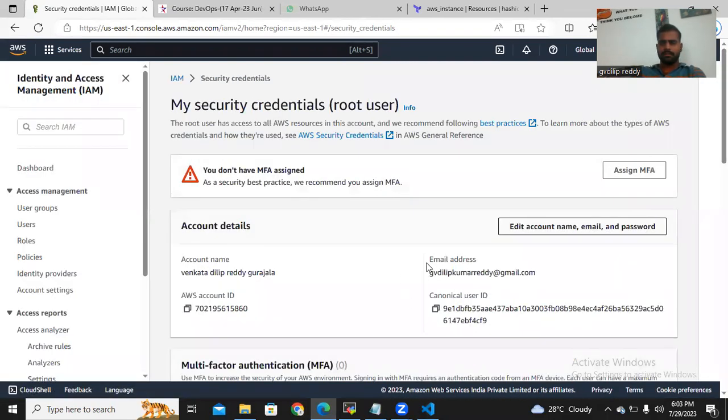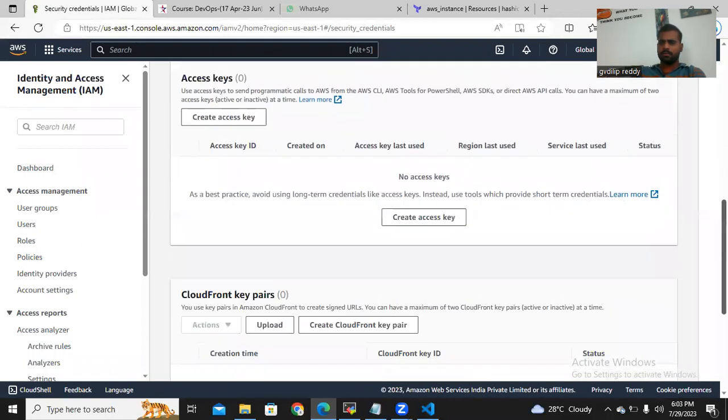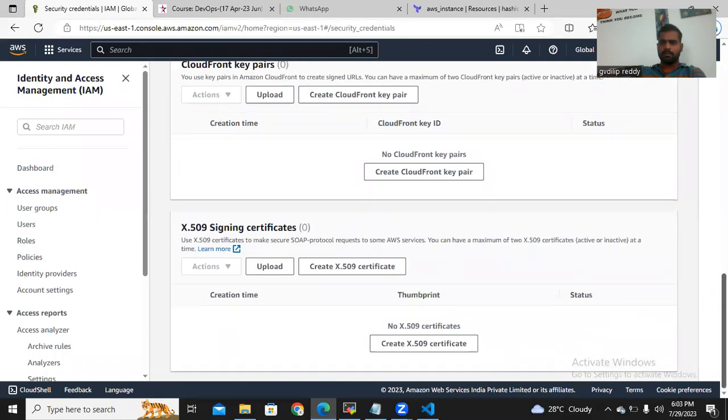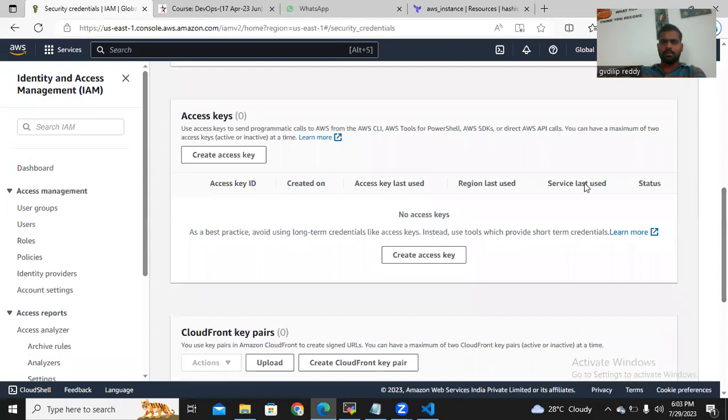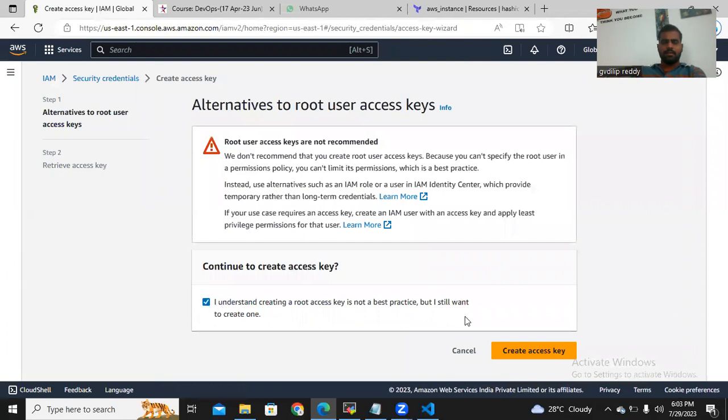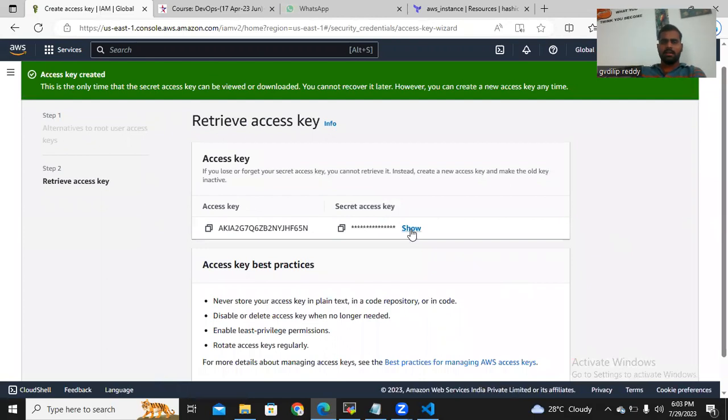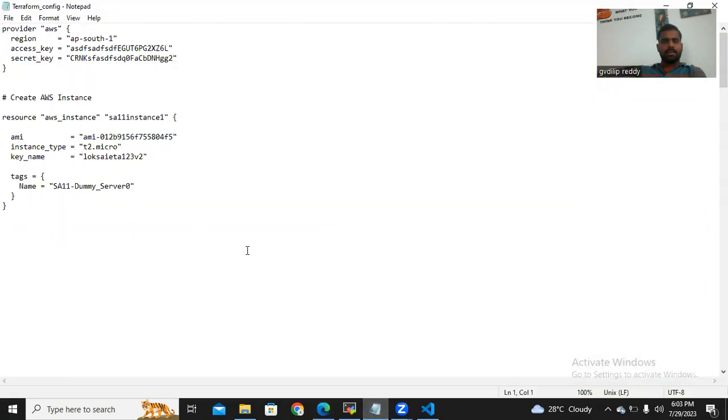Click on cancel. Come down. Click on create access key. Understand and create access key. Now see, it has created one access key. Let me copy this and paste it in my notes, and keep it safe.